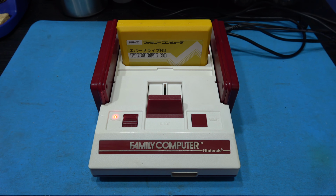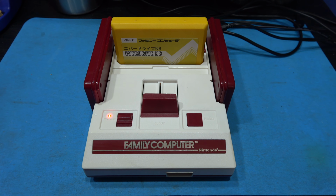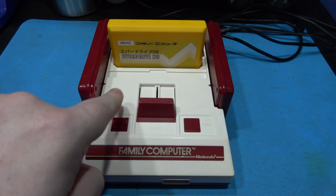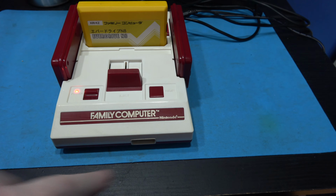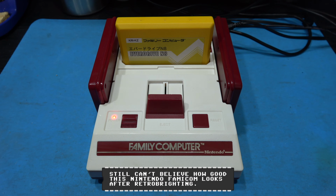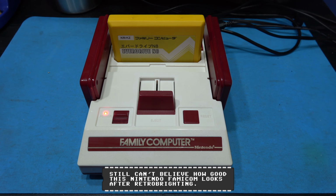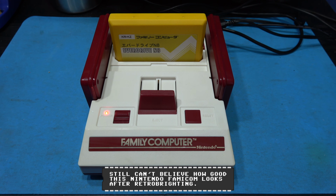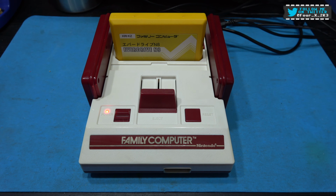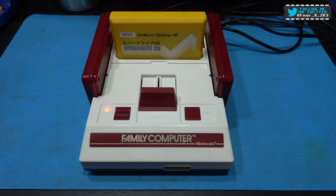There you go, we're all back together. Hopefully you'll agree, the Famicom has come out looking rather nice. If anyone knows where I can get reproduction stickers from that used to go here, and there's one that goes on the front just here as well, let me know in the comments below, because I would like to get some now that this thing's looking really nice. The problem was, when I got this, it came without the stickers. That's the only problem. But if anyone knows where I can get those from, let me know.